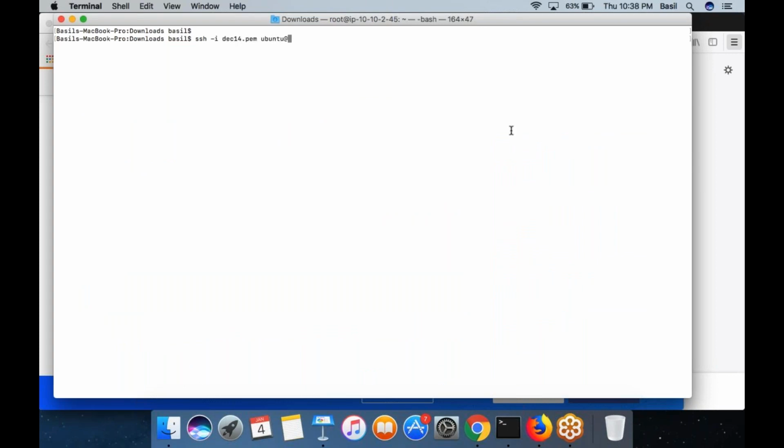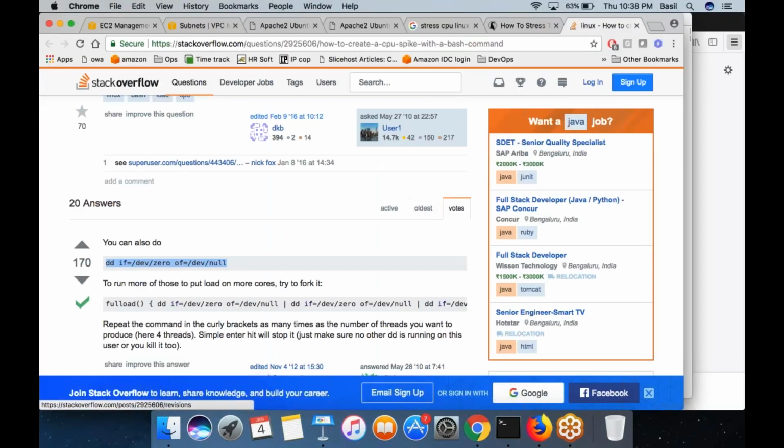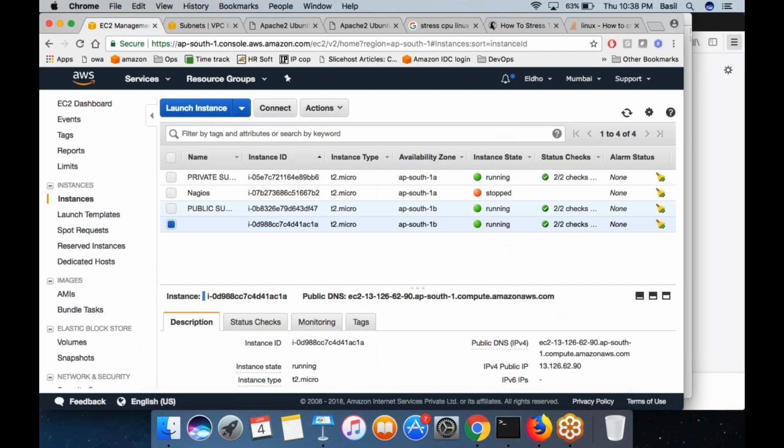But this is not a manual process. Basically, depending on the traffic, if it is a live website, whenever the traffic is growing, that can increase the CPU load on the machine. Right? So in my case, I don't have a way to test it. The only way I can test is I can manually stress the CPU in this machine and I can check if it is creating an additional machine in my group.